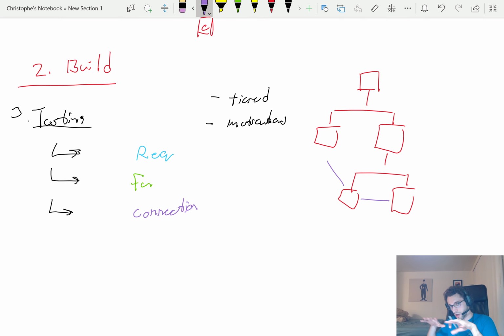I'm just going to loosely show what you did in the internal component diagrams, and you have some functions associated with these and some requirements.